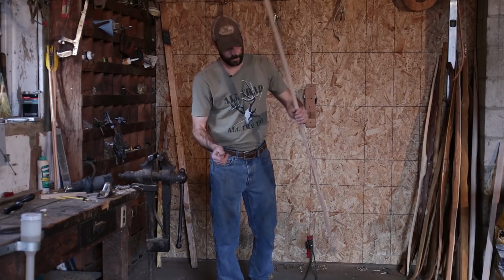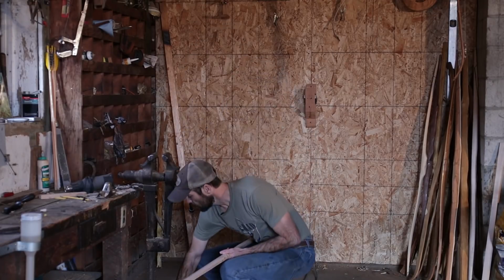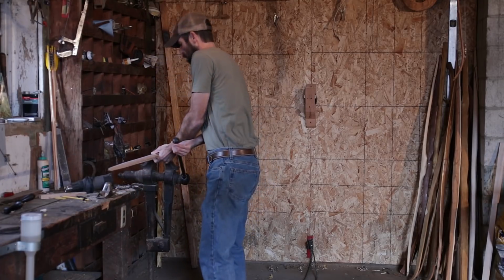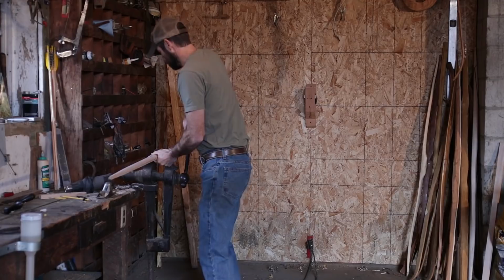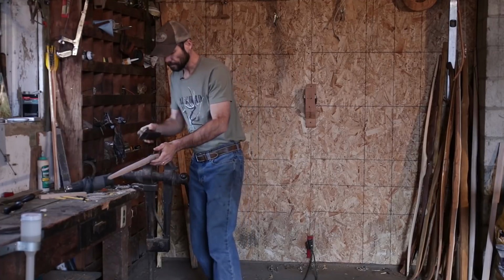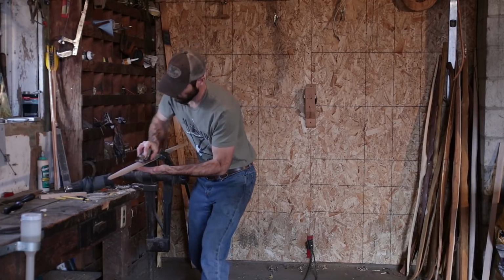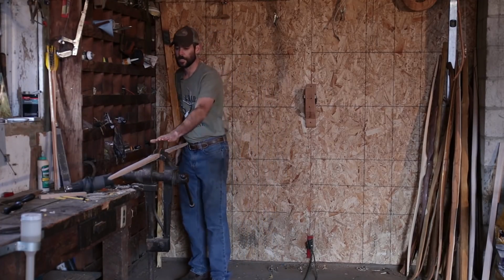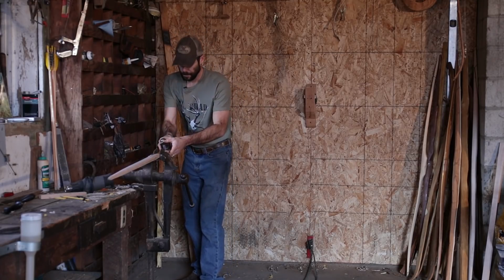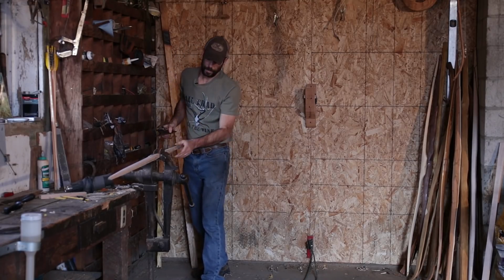I'm going to put this thing back in our vise and continue to take wood off of those stiff areas. So I took 8 strokes off of that. Now here is our weaker spot. I'm going to avoid that for right now. Got some glue on there.